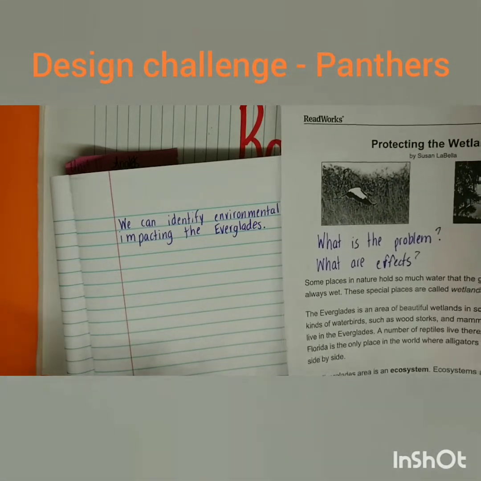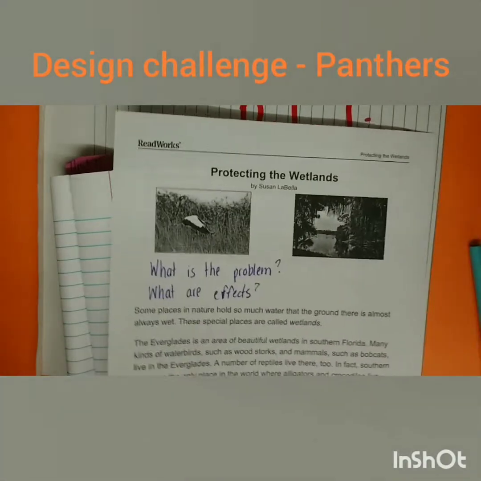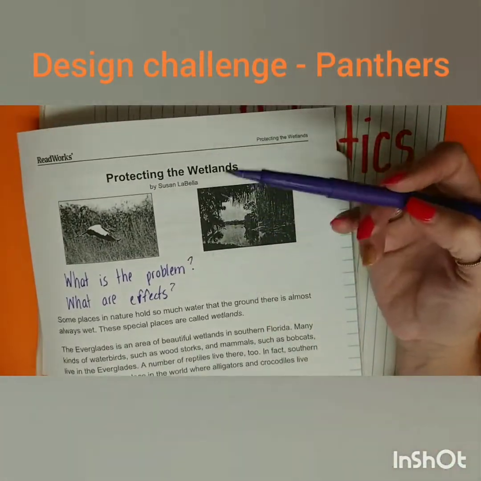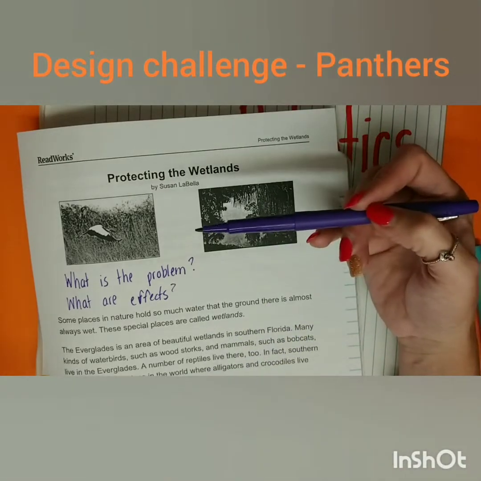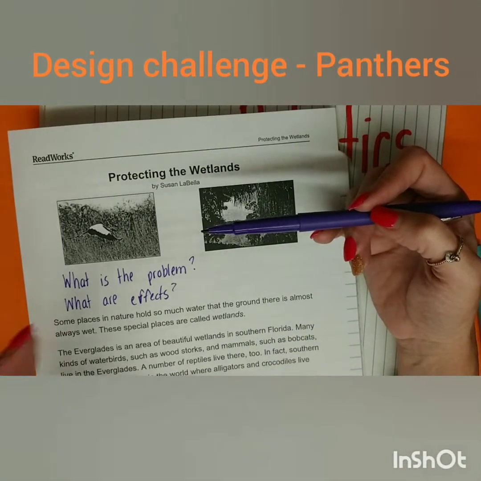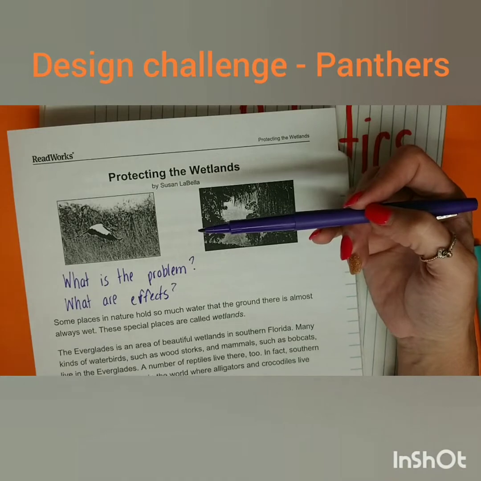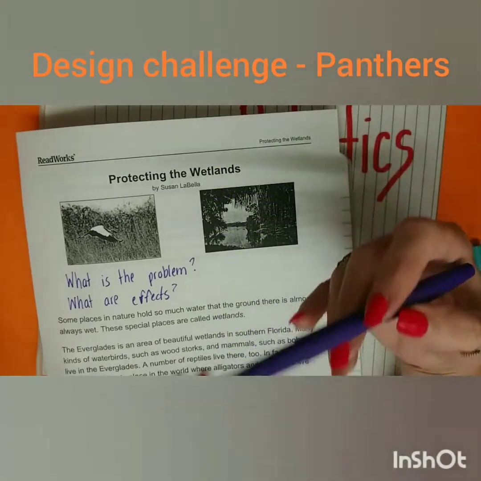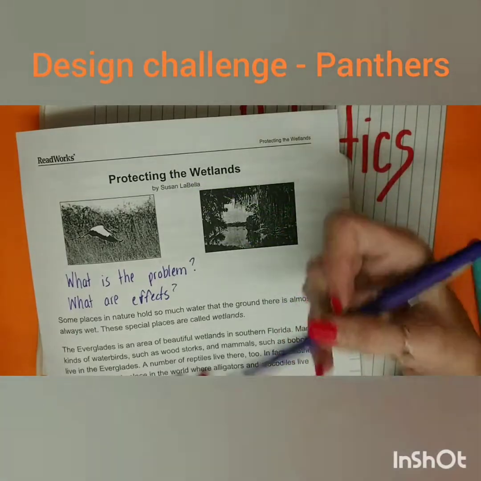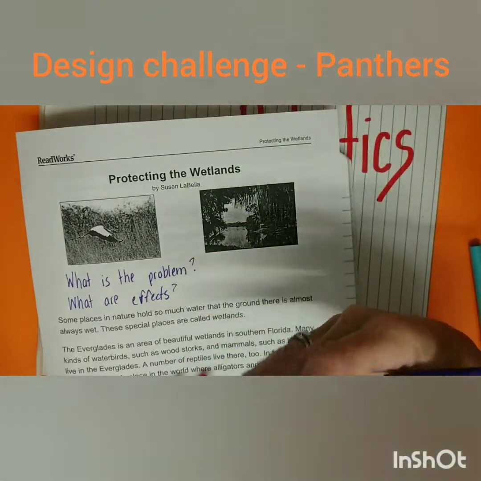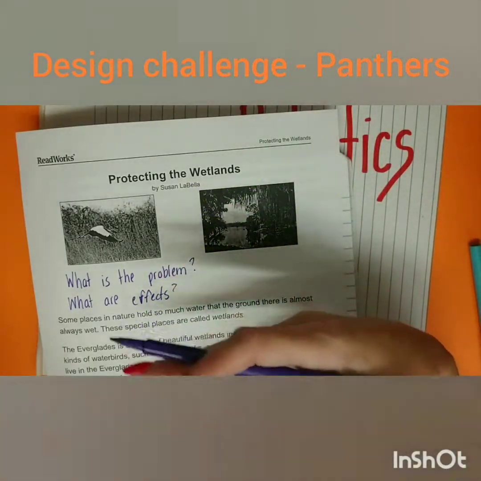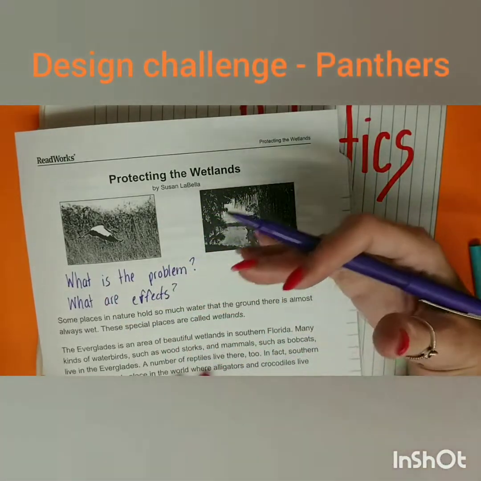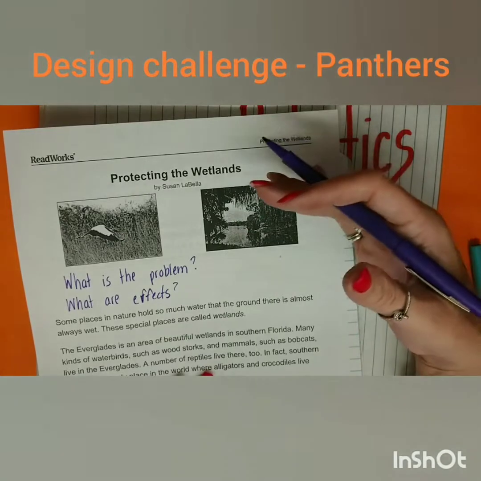Now, obviously, our prototype would be powered by the batteries. But when you build your device, if you want solar, then you have to make sure that there's something that would look like the solar panel or something that would indicate this is where the solar panel would go. If it's water, then you have to make sure that you include the wheel that would make the water portion work. Or if it's wind, you'd have to have like a wind turbine that's attached to the item. So you have to remember that you have to represent the renewable resource on how it's powered.